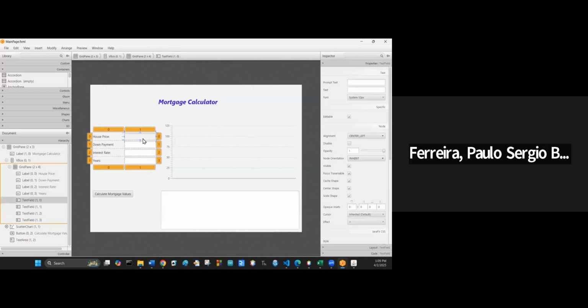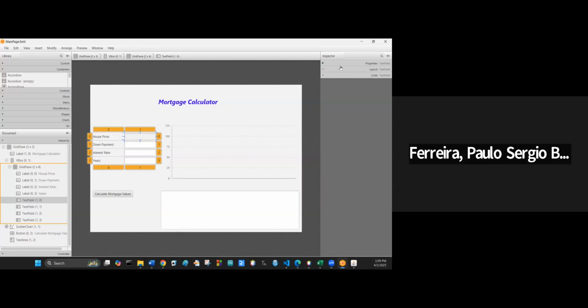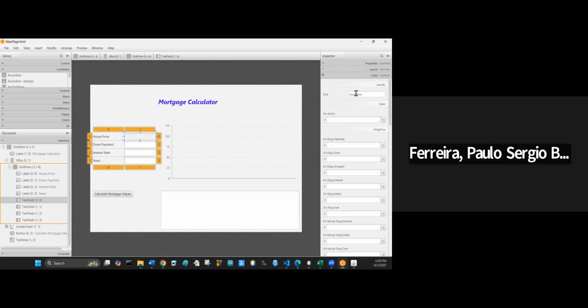How do you do that? In Scene Builder, you select the component here, and in this panel you go to Code, and you're going to see that there is an fx:id here. You need to have those so your controller can communicate with this component in your GUI. All right, and you need to do it for all the other ones.